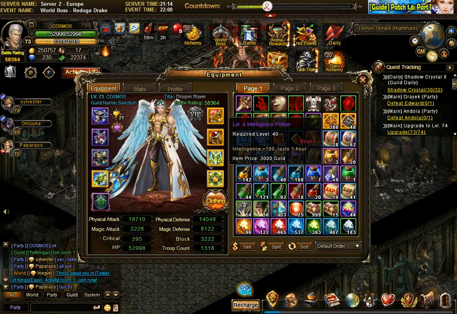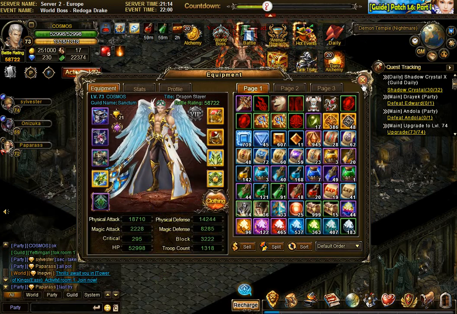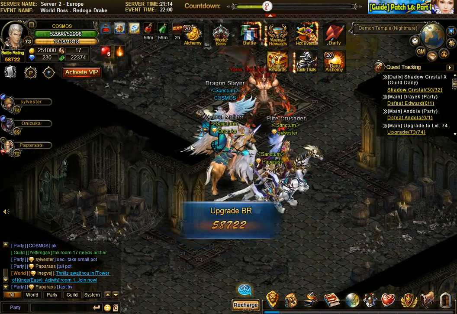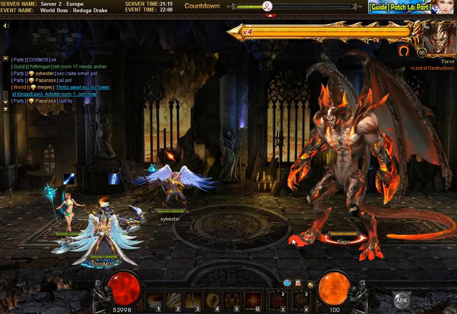Here is attack. I don't wanna use the pots. Okay, here's a small defense for you. That's it. I don't want to use them. I'm sorry. I don't want to use them. I don't have faith.